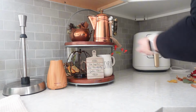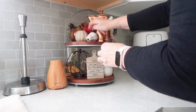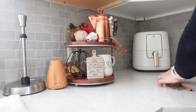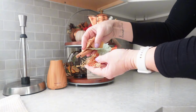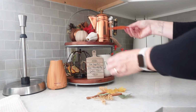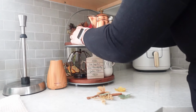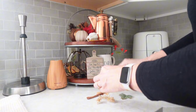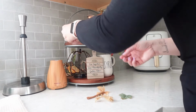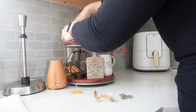And I like using copper around, well, I use copper a lot throughout the year, but I really love it in the fall and the winter. Just adding a little pumpkin and a little squash and a couple of these little picks, extra little flowers, cinnamon sticks, and a little straw pick. It was off of a flower, laying in the bottom of my tote. So I was like, I can use that. So yeah, I really like how this little stand turned out.